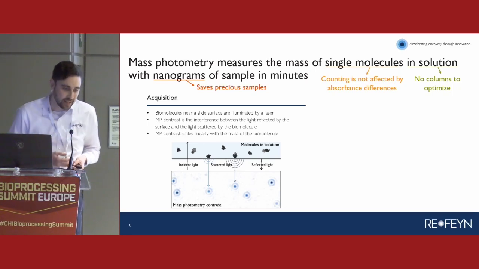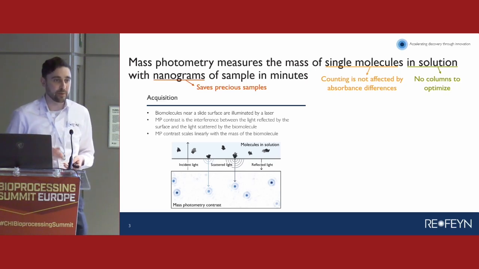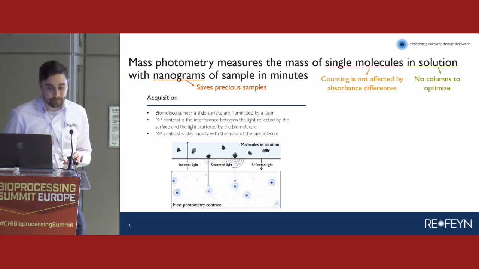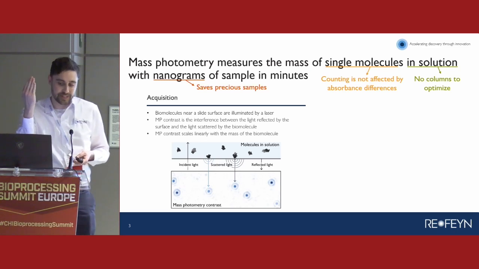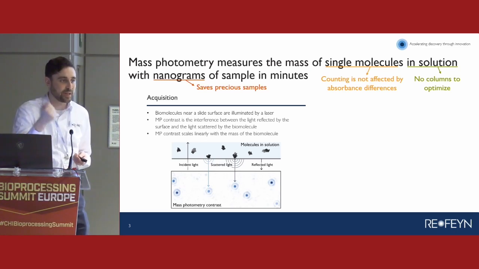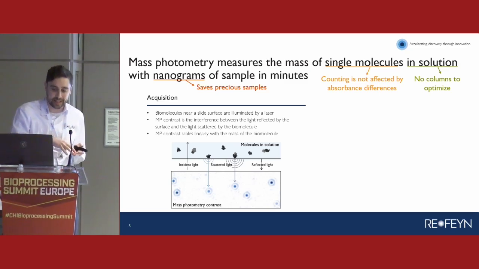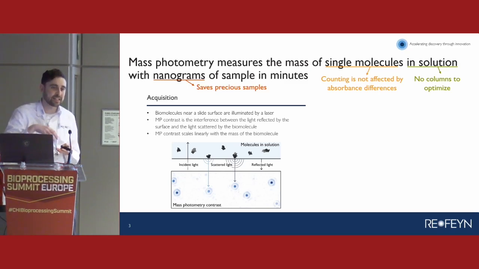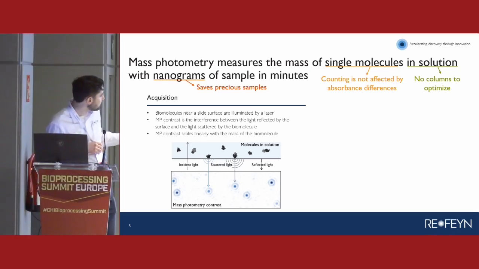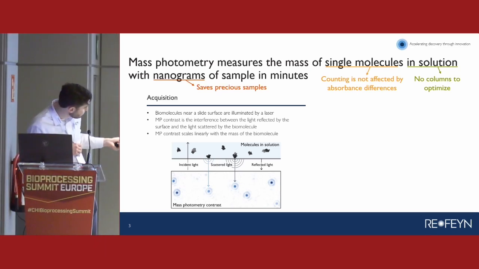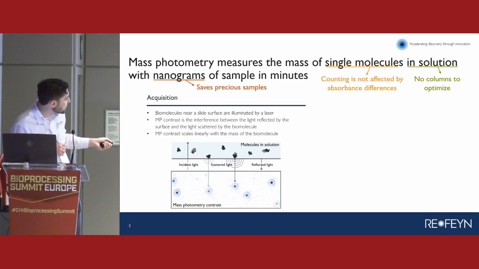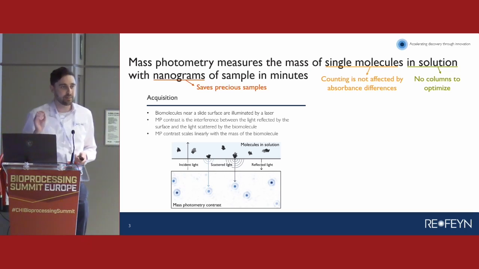mass measurement. The way this works is we're a scattering microscope-based technique, and we shine light upwards through our objective, and you pipette 10 to 20 microliters of sample onto this glass cover slip, and your protein molecules bind to that glass, and when they bind, they scatter some of that light. And so what you can see here is these molecules landing. They're scattering light, and then we record the interference between this scattered light and the reflected light, and we get these beautiful airy disk patterns here, and each one of those is one protein molecule.